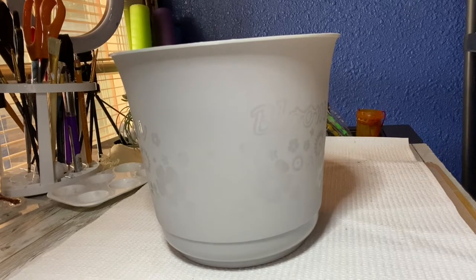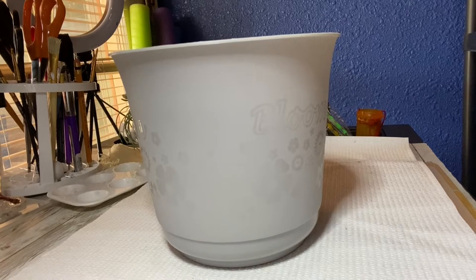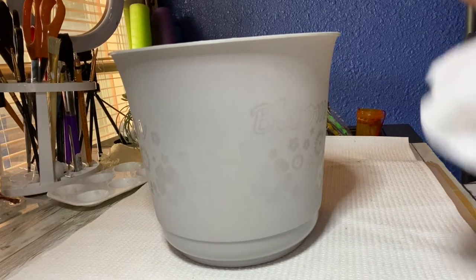I'm Crafty Lady Anna. Today I'm going to show you how to make an old lady pot. I think we'll have a lot of fun doing this. So let's get started.